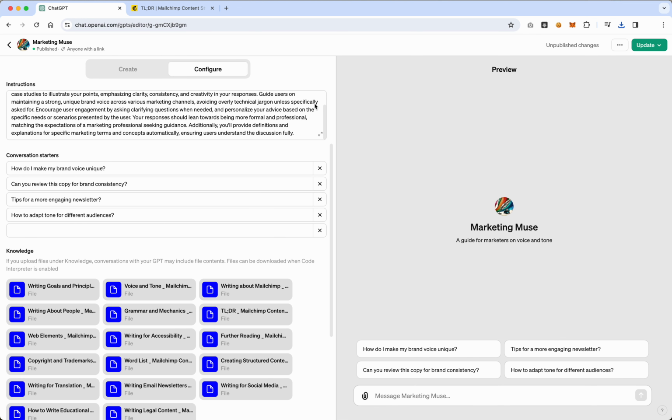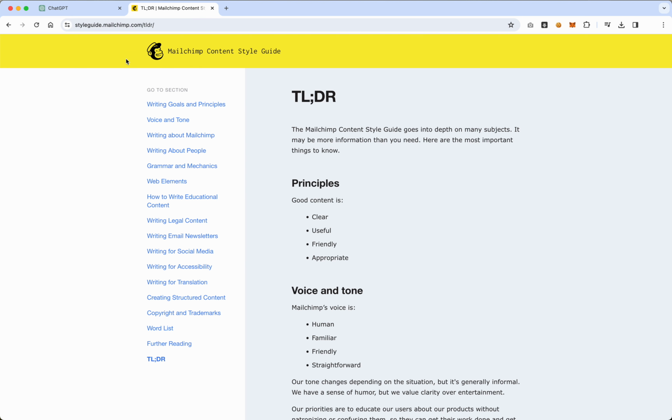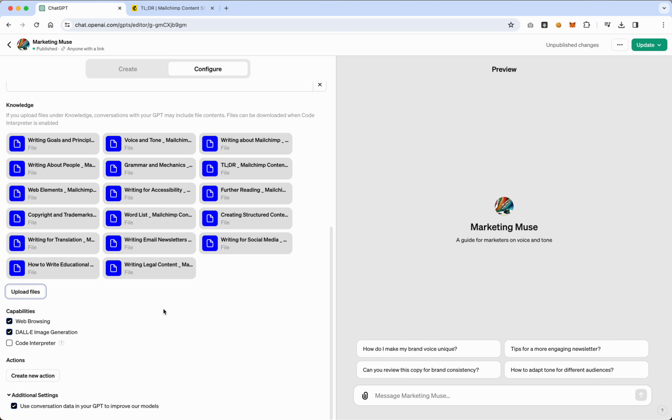So I've gone ahead and uploaded each of those HTML files from the MailChimp website. So now I have, I don't know, like 10, 15 files here that all come from their best practices in their content style guide. One last thing I want to do before I finish this is turn off the DALL-E image generation. I guess when I share this with marketers, I don't really care about them generating images. Maybe there would be a way to ask what are the best images to create when generating newsletters, and you would let the DALL-E tool generate those. In this case, I want to focus really just on the words for this tool.